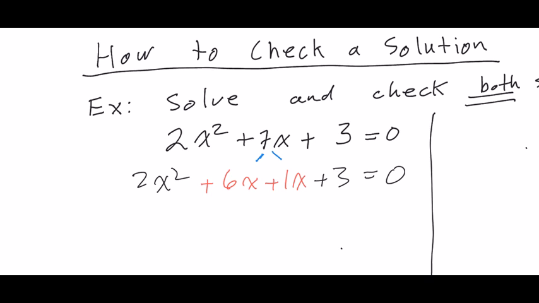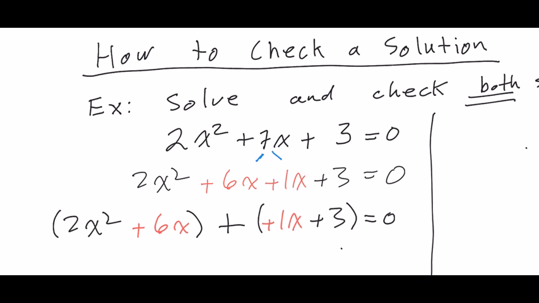And now we'll group the first half and the second half of the equation by using factoring by grouping, otherwise known as difficult factoring. So you'll notice the first half of the equation is 2x squared plus 6x, and that's in brackets with a plus sign in between, and then the last half of the equation is put in including the plus sign that is there.